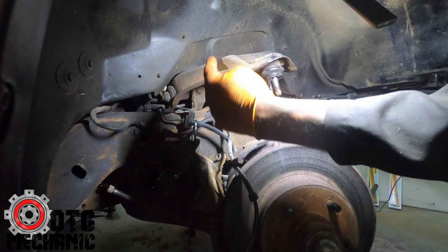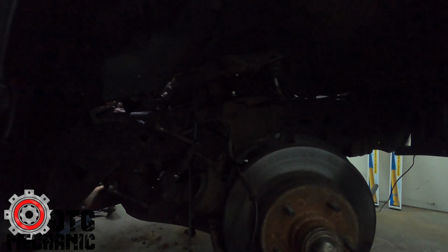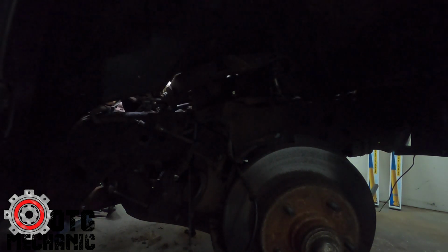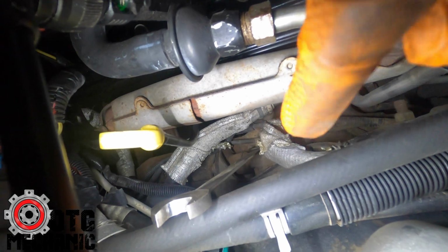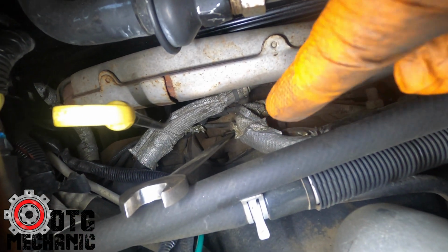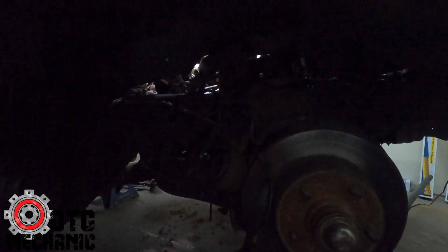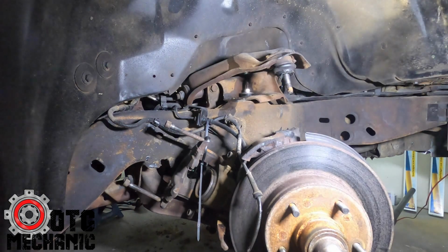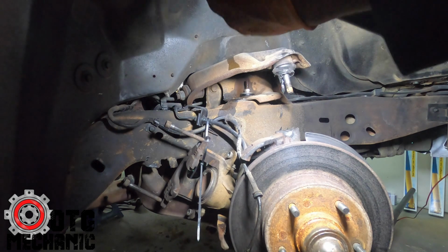So normally what I do is I hold the wrench on the other side. Here, actually, let me show you so we can be as thorough as possible. All right, so got the wrench on it there. Oh, there we go. So the wrench is on the nut on the upper control arm there. And I just hold it here and then I reach down with the other hand and hit it with the impact down here. Give you guys some light so you can see what we're talking about.